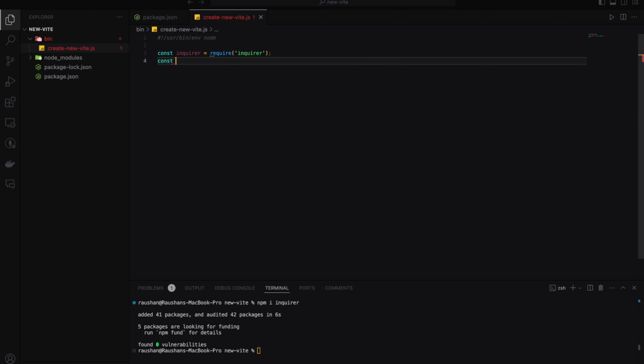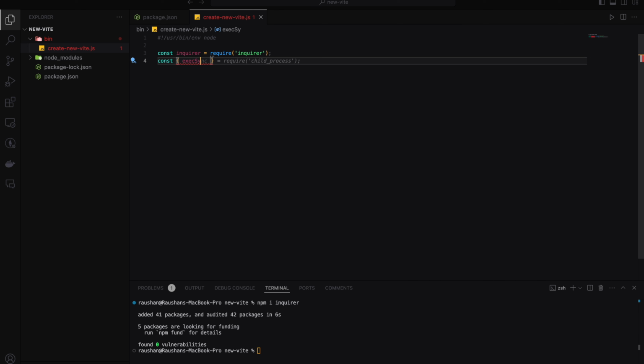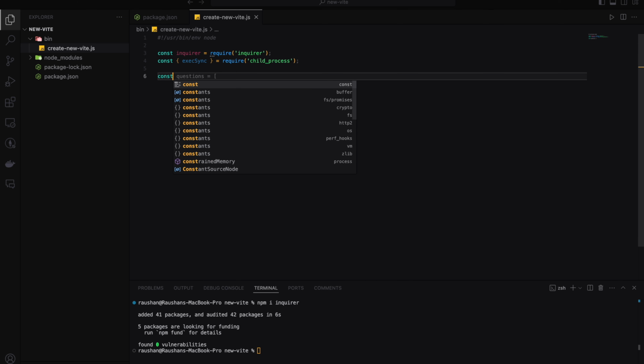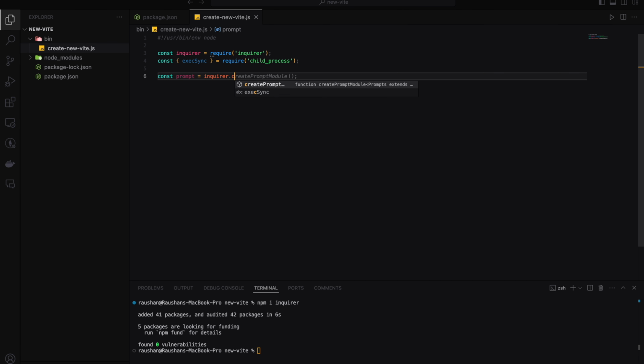So const execSync is equal to require child_process. After it, let's define our function. So const prompt is equal to inquirer.createPromptModule, call this function.